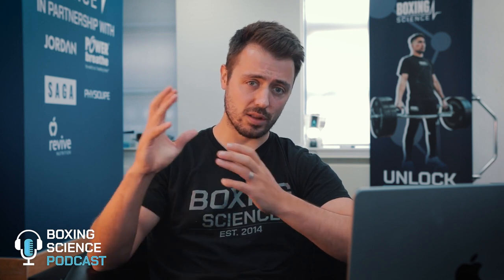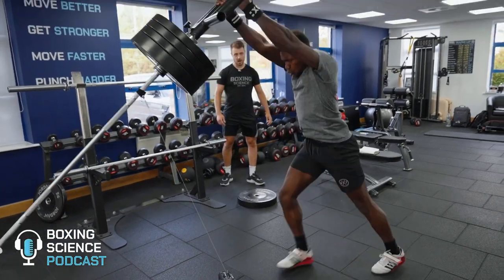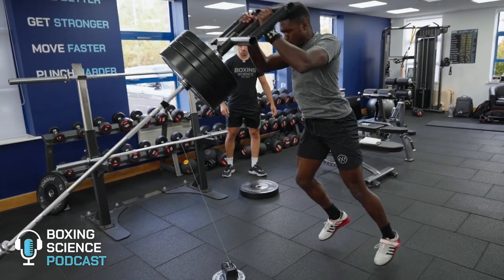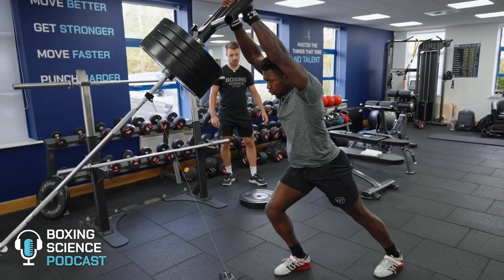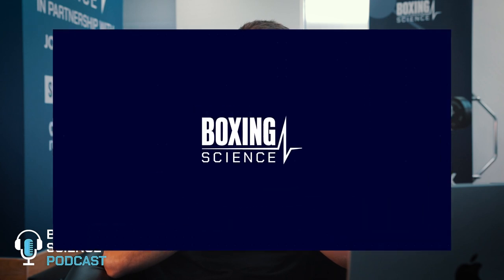Also with Olympic lifting, the other tool I would use is a split jerk — mainly a landmine split jerk. Boxers do struggle with overhead strength and mobility, so using a landmine gets the benefits of a split jerk without compromising the shoulder joint. You can do this with two hands using a Viking press, or do some single arm work — a single arm landmine split jerk.